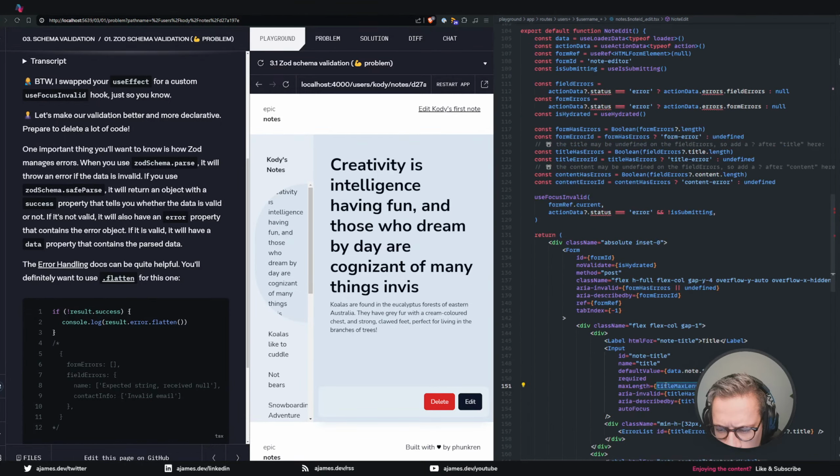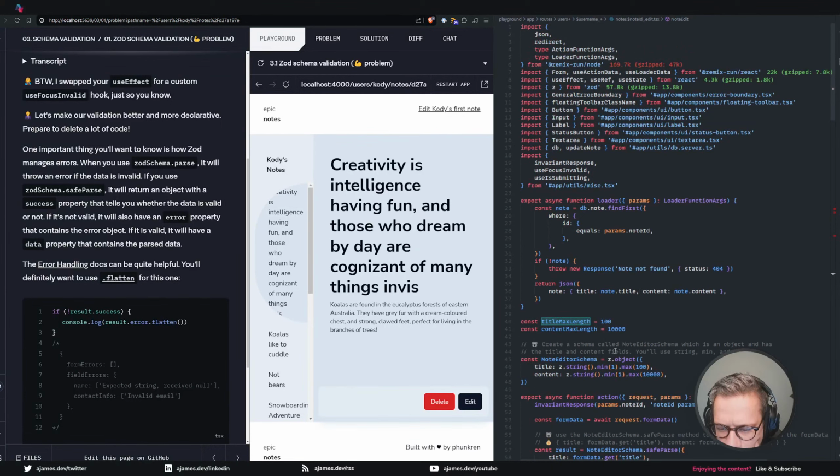Where is title max length coming from? Ah, there we go. So there's the 100 anyway. So that validation's, I suppose, good to have. So we have client-side validation, and then this just prevents anyone bypassing the HTML input.